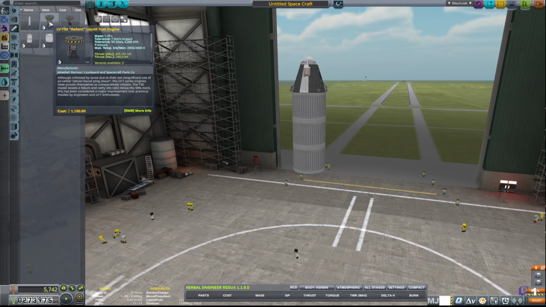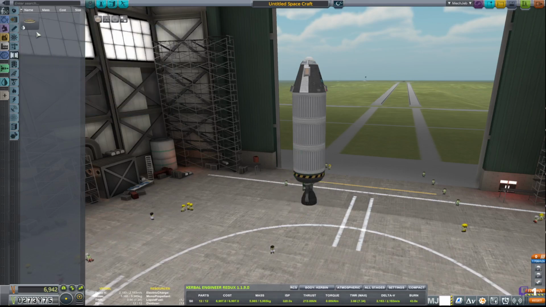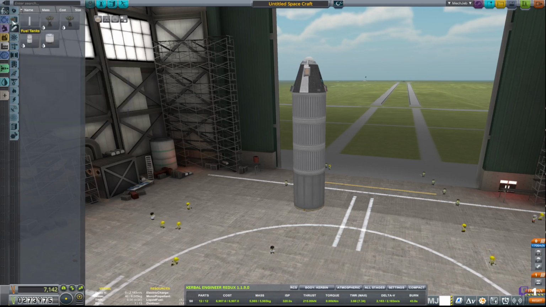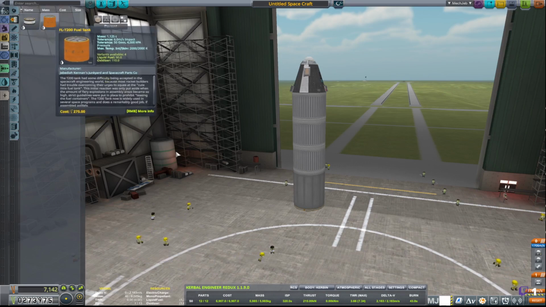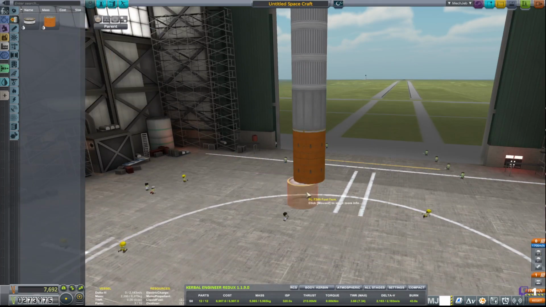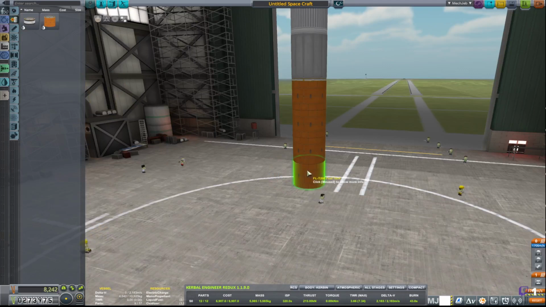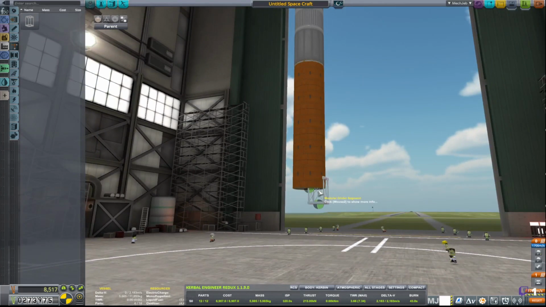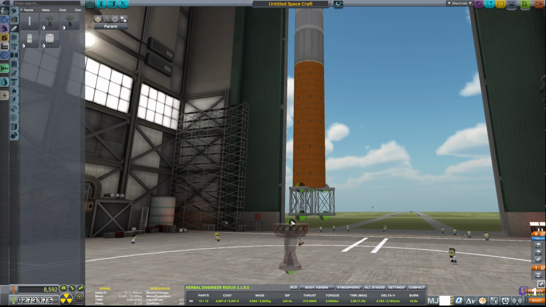1, 2, 3. I'm gonna put a swivel. Attach coupling. And then, didn't mean to click that. One, two, oops, two, three, four, maybe even five. Structure. And engines, Rivent engines.